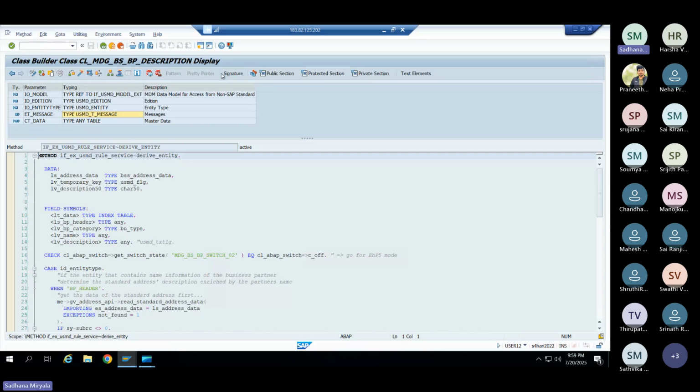The signature parameters we have are IO_MODEL, the same which we have for the check entity, and edition and entity type. ET_MESSAGES is the exporting parameter, and CT_DATA is the changing parameter.